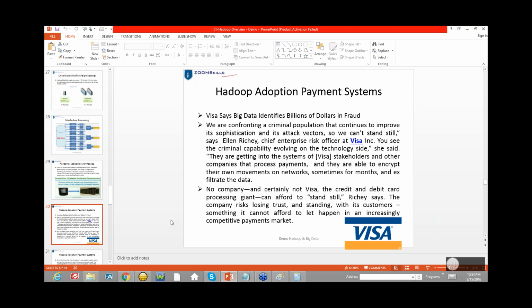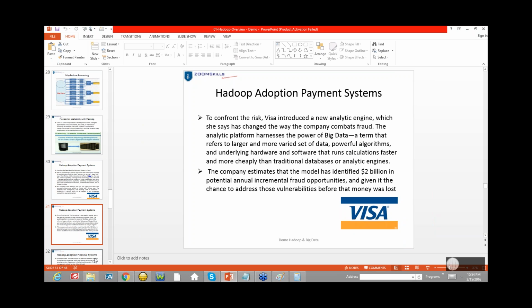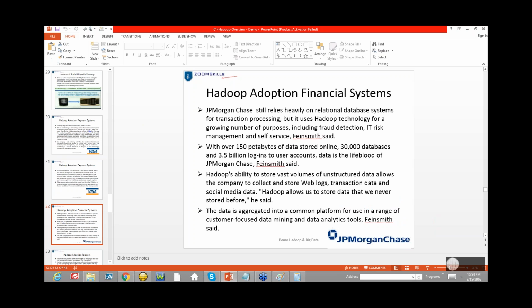They're using big data, which cannot be done with traditional systems. They're able to do it with Hadoop, because you have huge processing and storage capacity. That's what you've covered so far, right? Hadoop adoptions, Visa and JP Morgan, again they're using it for, probably you can read this thing, right?